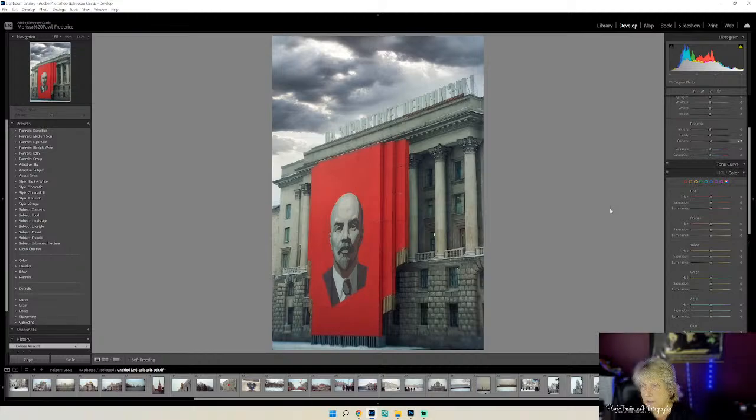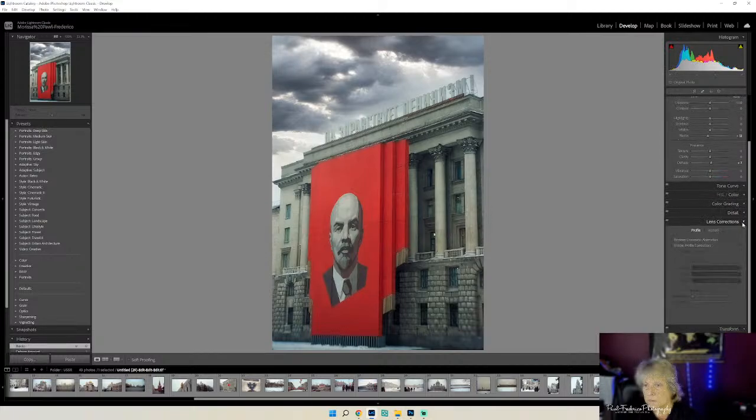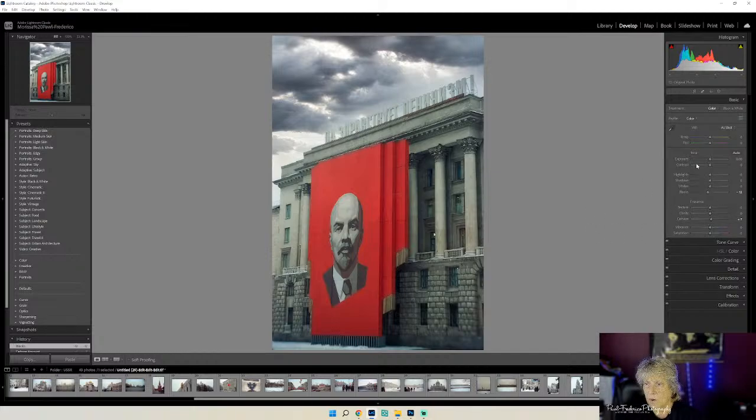And I just dehazed that a little bit, just a touch. It's one of the things I like to do, bring in the blacks a little bit. Close all these down. Actually, what if I did less contrast? No, I can do a hair more contrast. And take down the vibrance, just a touch. It takes down the vibrance in the whole photograph, but what I did is, if you remember, I did an HSL with red. So I brought up the red, but that also gave me room to bring down the vibrance and even make the building a little more drab than it already was. So I like it.